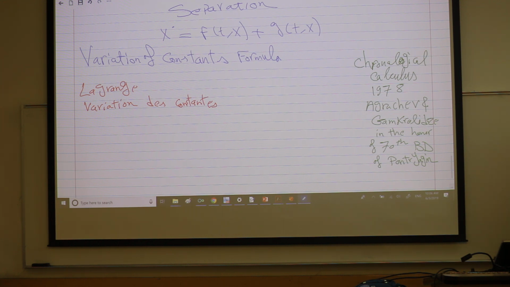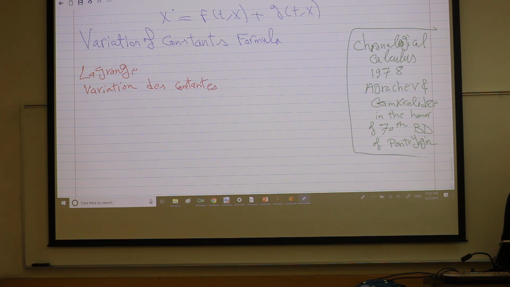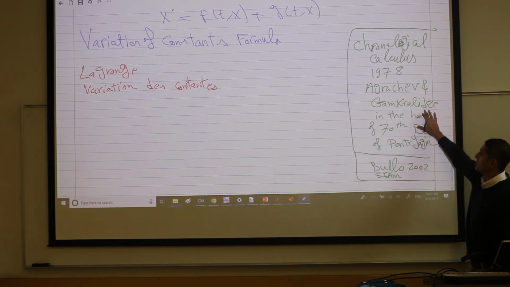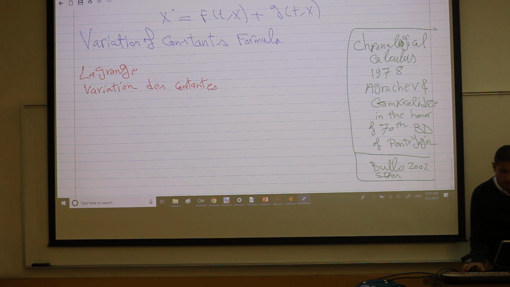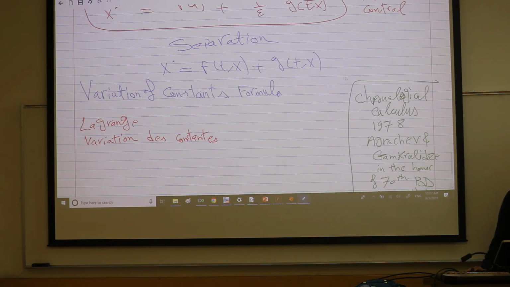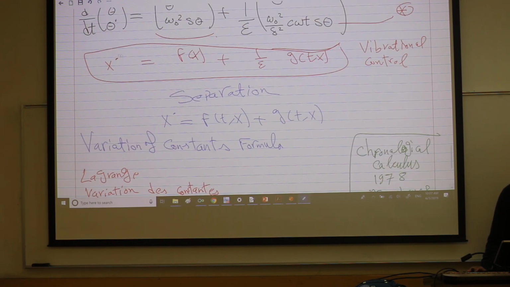It's not a big deal, but actually from 78, so this is like what, 30 years, 40 years now. It has 200 citations only. It's very hard to read. But it's very fundamental. I mean, perhaps it's the only paper that provides calculus for time varying vector fields. I'm not aware of any other paper. So Bullo in 2002, in a SIAM Journal paper, 2002, Francesco Bullo, Santa Barbara, made use of these tools. He applied these tools actually on this system, particularly the vibrational control system.